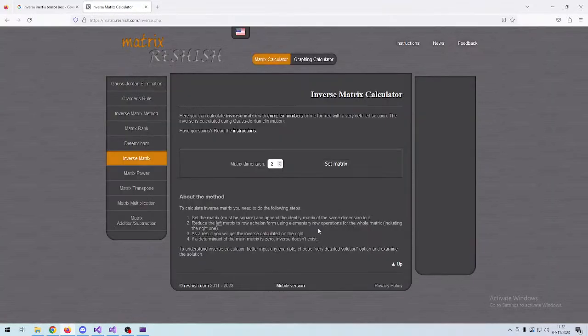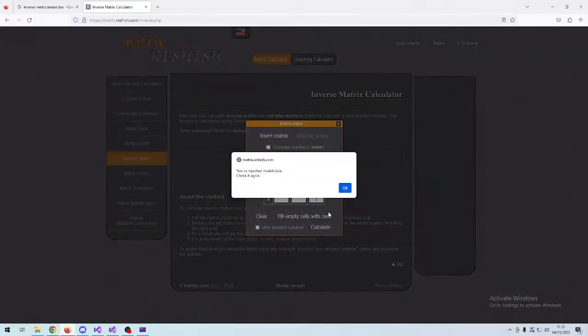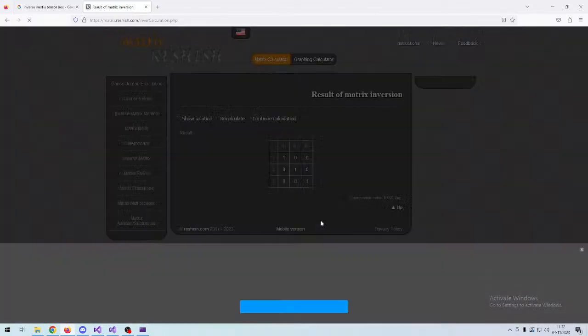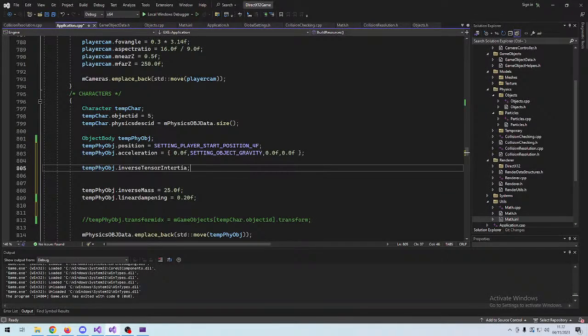So we have a 3x3 matrix where we will do like that. Yeah, okay. So the result is actually the same. It's an identity matrix. I know this rotation will not be correct, but we will use it for now.